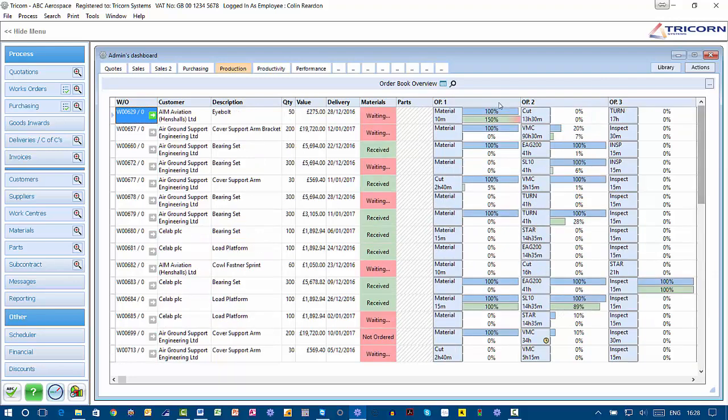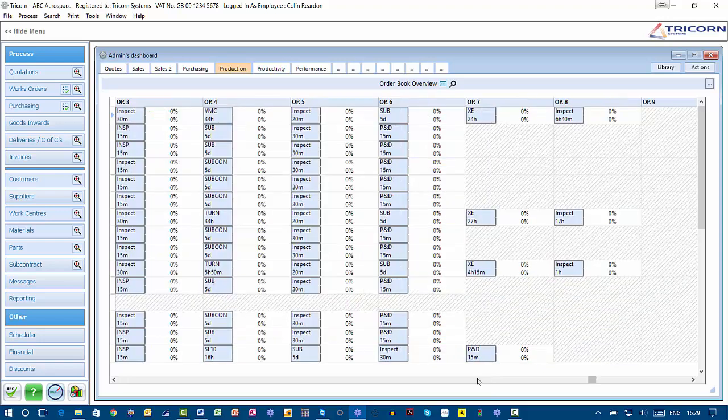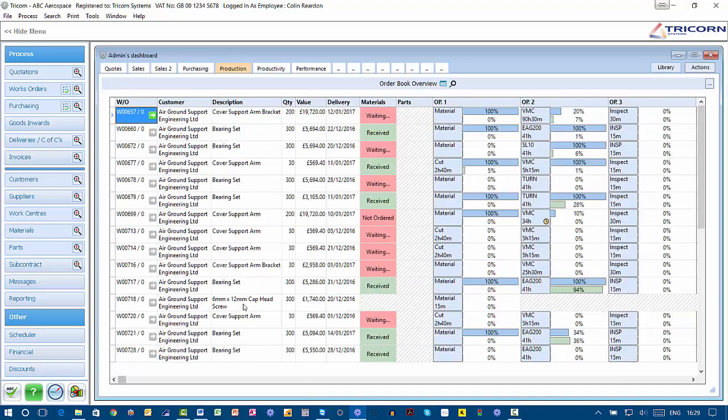And if you want to filter it by customer, you just use the search button, enter the first few letters of the company name, click apply, and then only jobs for that specific customer will show. You can see the status of materials, the status of parts, and the status of each operation as it's going through the shop floor, as long as the operators have been logging on and off jobs. So you can see exactly where all of your jobs are once they've been issued to the shop floor.